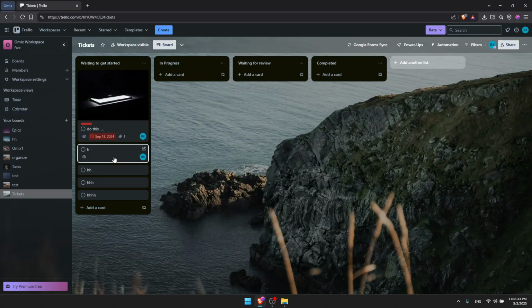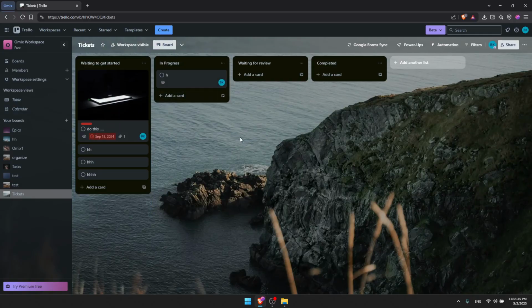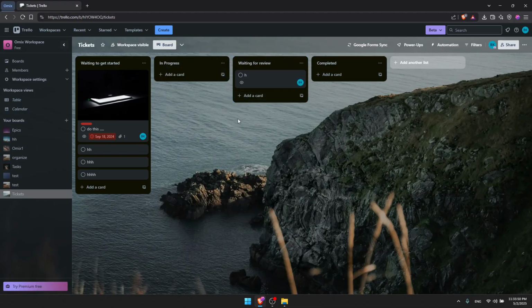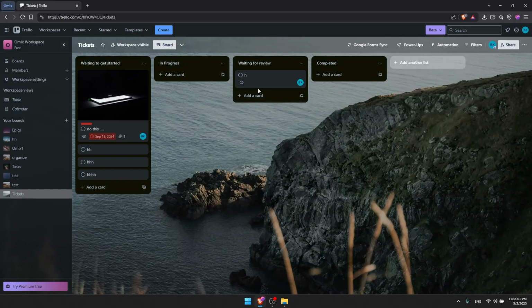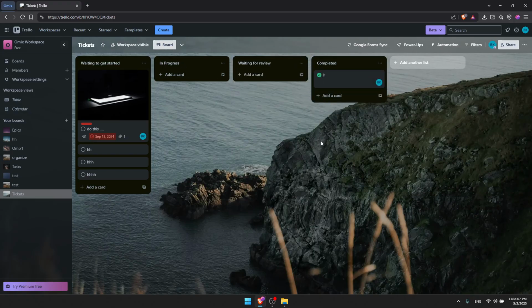So if someone is starting it, they should move it to in progress, as an example, and start working on it. Once it's finished, all they need to do is move it to waiting for review. And of course, the person that should review it should always keep that in mind, or they can even set up some alerts using the power-ups. There are a lot of strong power-ups that can help you do that. For example, they will have to review the work of that person. And if it's all good, you can simply complete it and check it out, like all good.